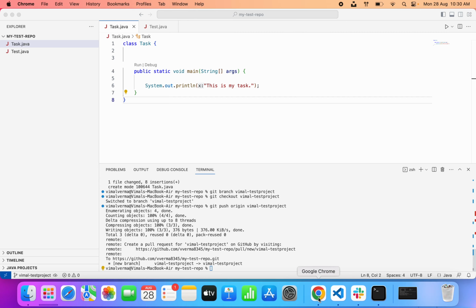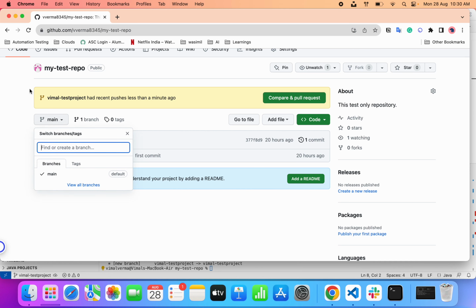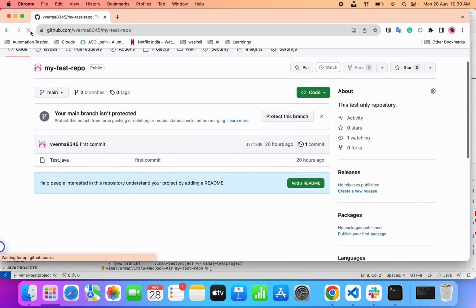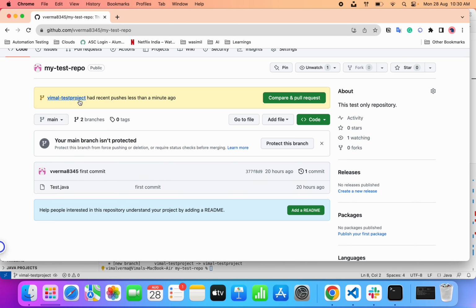If we move to GitHub, let me reload it. One branch is created here, Vimal test project. And it says Vimal test project had recent push less than 1 minute ago.